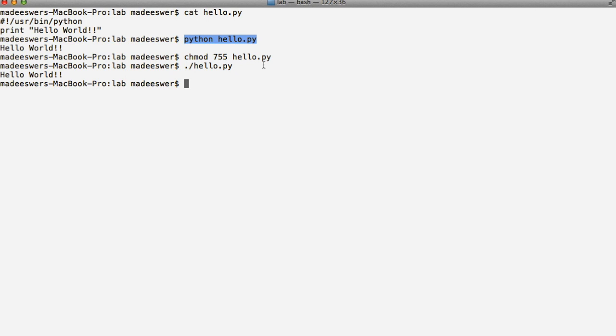So the operating system will not look for shebang code. Even in Linux and Mac, if I execute using Python space file name, then the operating system will not look for shebang code. If I execute it like dot slash hello.py, in this case, it will look for the shebang code because it does not follow the extension concept.